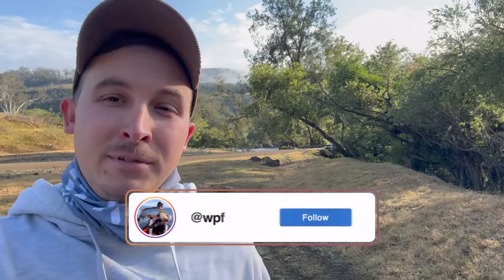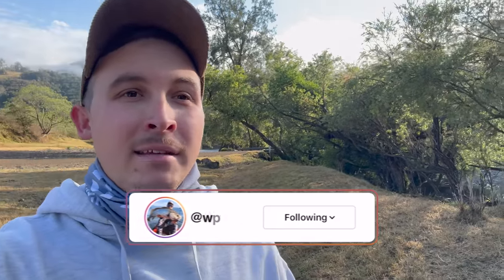G'day guys, it's Wolf and Moore Plate Fishing. I'm up in a different system today with Elijah and Nathan. We've just dropped my car off at the exit point and we're waiting for Nathan to arrive to transfer my kayak into his car and head up about 10k. So it's a 10k stretch today. We are bass fishing in a big system further north, and it's renowned for some big bass. We're expecting probably not big numbers, but good fish.